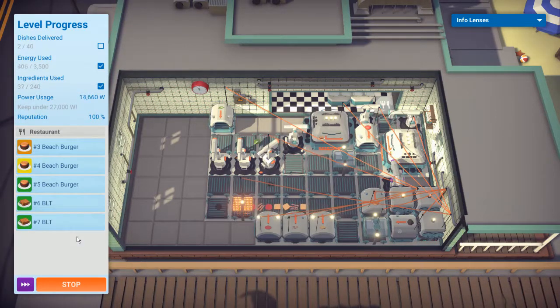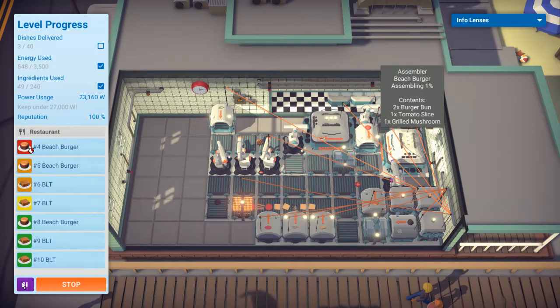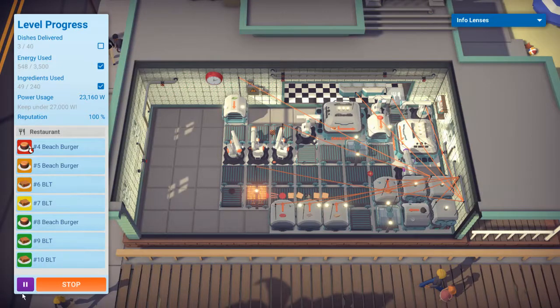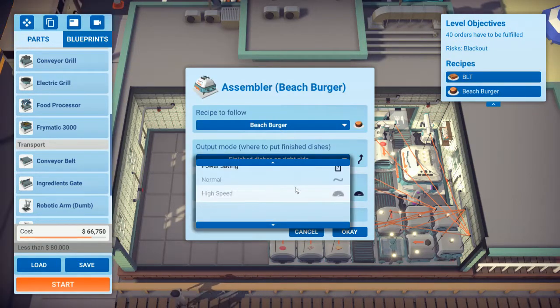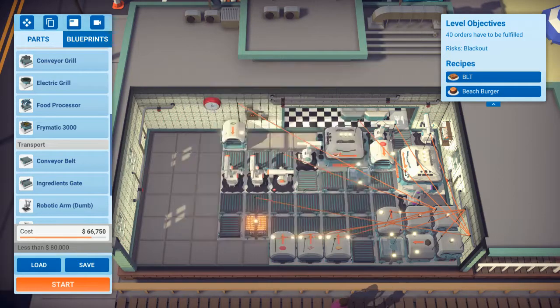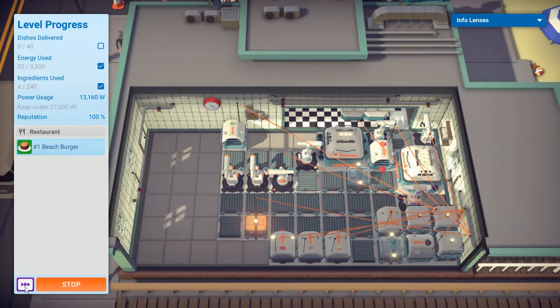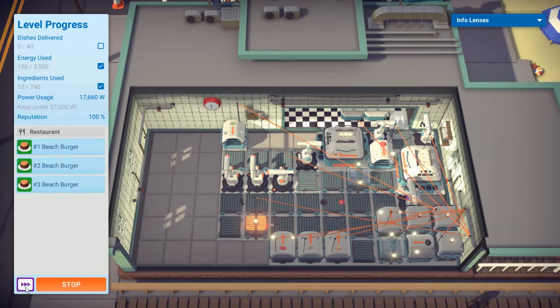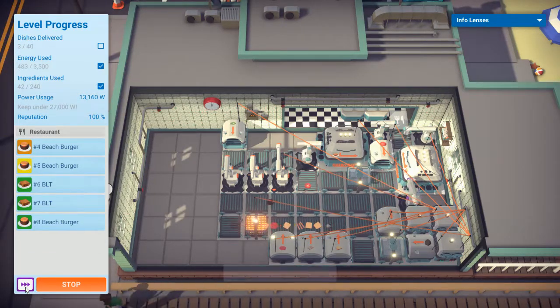First order stuff. How's your power usage? Yeah, we're still below 20,000, so we're quite good. Race for BLT is about to start. The order is about to expire. Is it assembling? Yeah, it's assembling. Now we have power saving, so we can dump it all there. Okay, 19,000, we're up a bit. We hit 25,000 BLT, so we're not too bad.